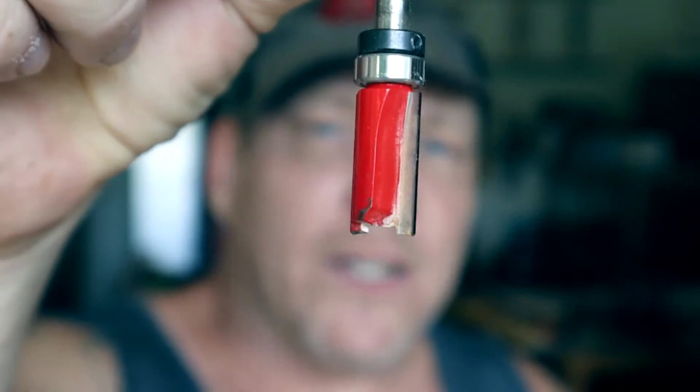For this job, we're going to be using this 1/2-inch bit with the bearing and the 1/4-inch shaft. It's 1 inch long. You might even need 2 of these guys. Well, we talked about it long enough. Let's make it happen.